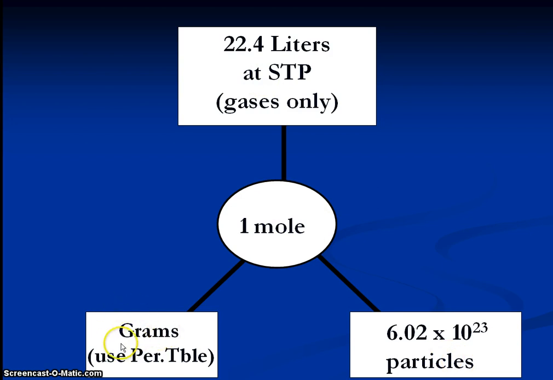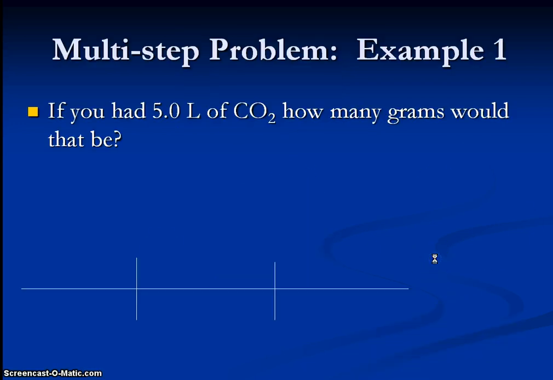So if we wanted to know grams, and I gave you molecules, which is a type of particle, notice there's no direct connection between grams and particles, so you can't do it in one step. But what you can do is turn particles into moles using Avogadro's number. Then you can go from moles to grams. Or if you wanted to go grams to moles to liters, or if you wanted to go liters to moles to particles, so you can move anywhere on this picture now. You have enough chemistry knowledge. So let's look at this question.